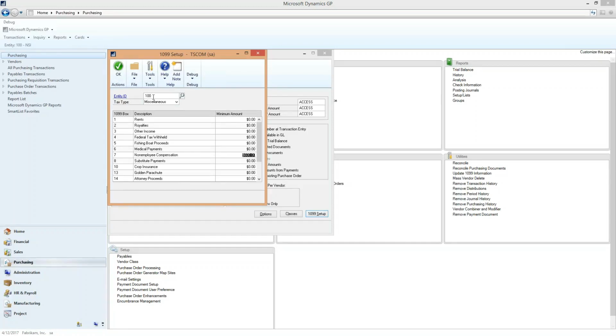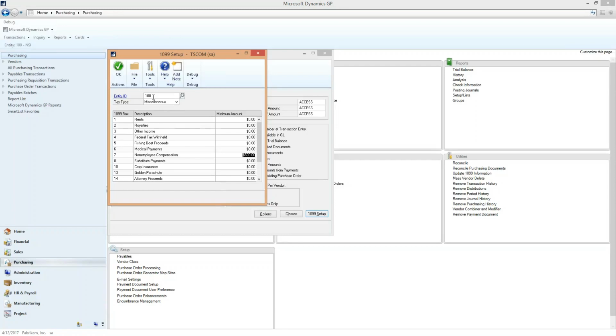So we did have a client that was using it, and obviously that's why we built it. But for the most part, the large majority of users don't need to do it, because if the government goes and changes that minimum amount, instead of just coming in here and doing it for the box, we need to go through every entity and box number combination to update that amount. So you can see where the maintenance of it can get to be a bit onerous. And it's fine if you've only got 2 or 3 entities, but we've got people using 70, 100 entities in the database. So the update would take a while.